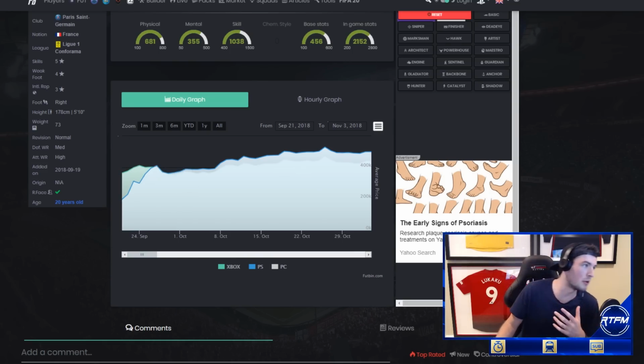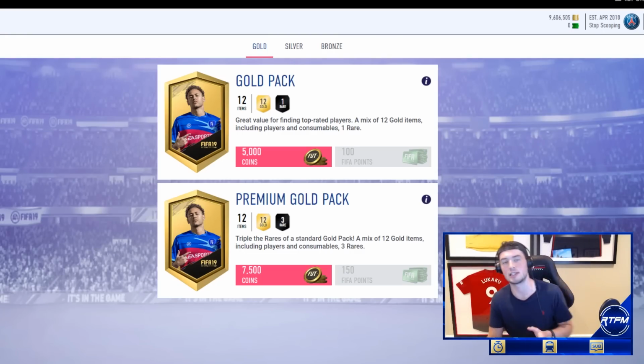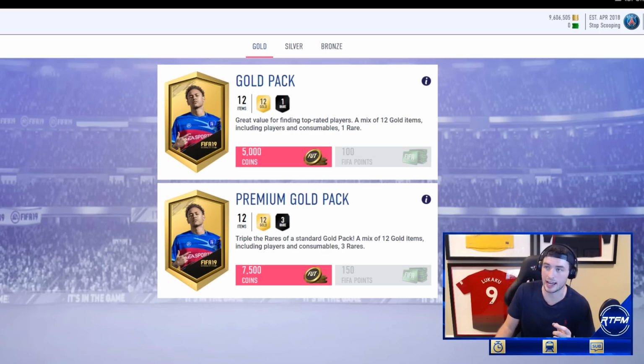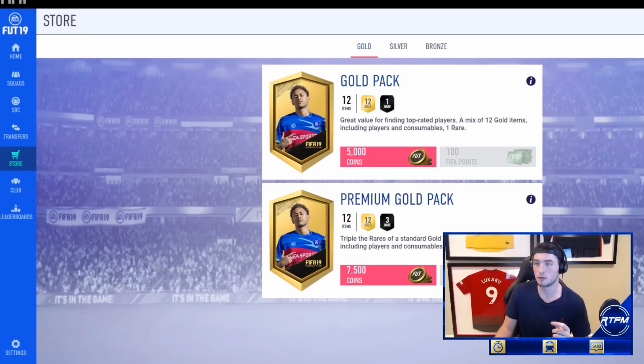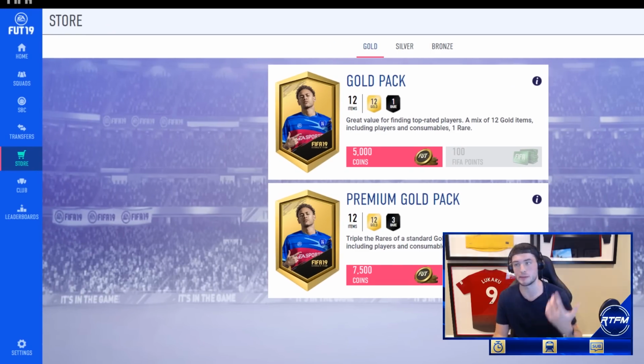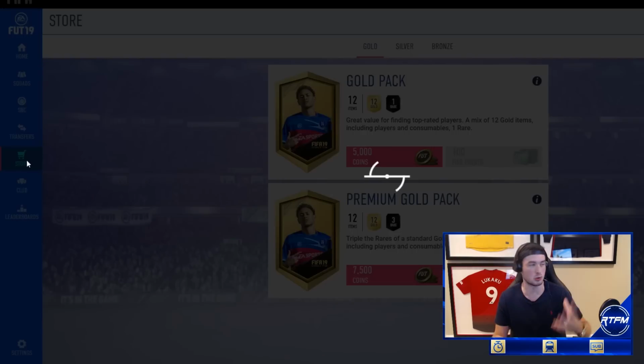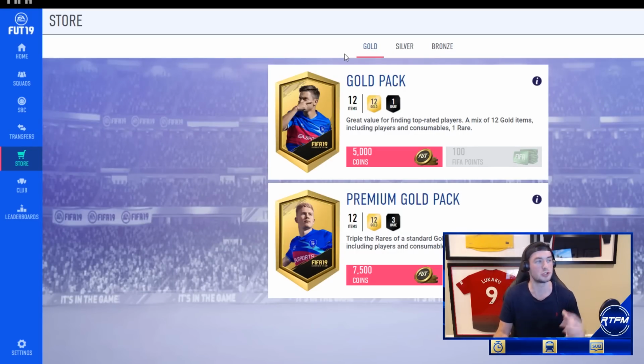You have 0 coins on the web app. You don't have access to the catalog. There's nothing going on. What you guys will most likely find, unless you guys have literally been in an account that was involved in coin transferring or a banned account, what you will find on your left tab when you open up the web app, assuming the layout is very, very similar, is you will find a store tab. Now, this store tab will take you to something, and it will have a section that says My Packs.